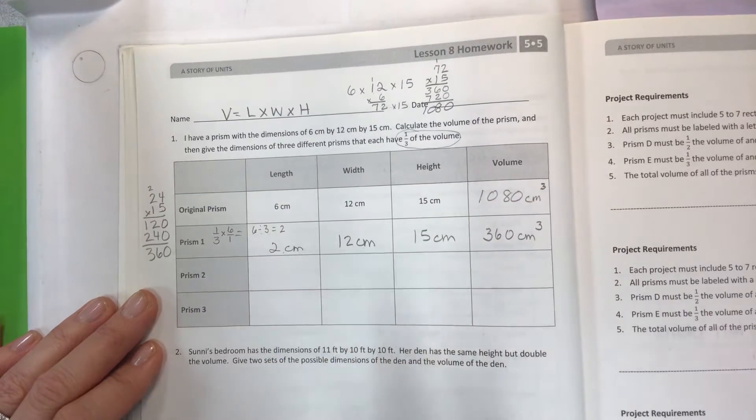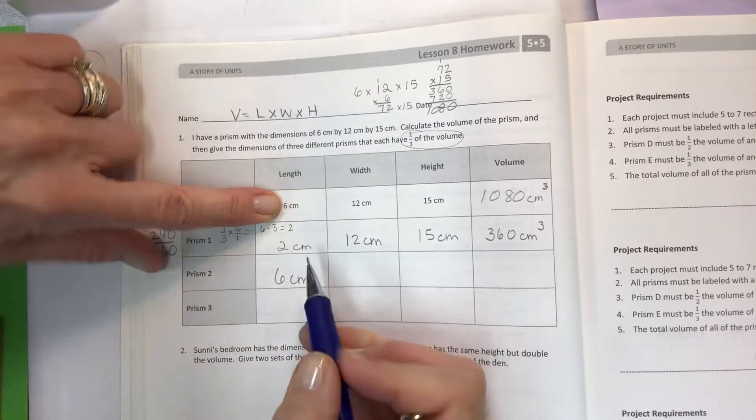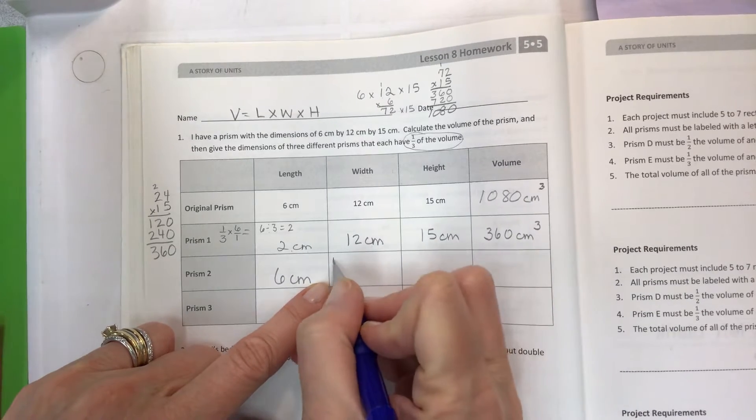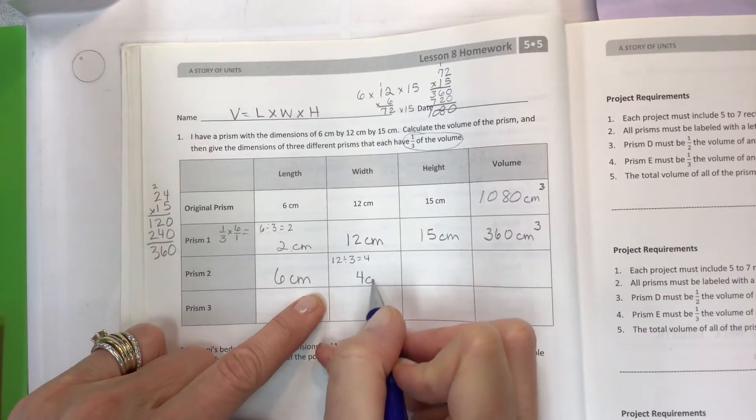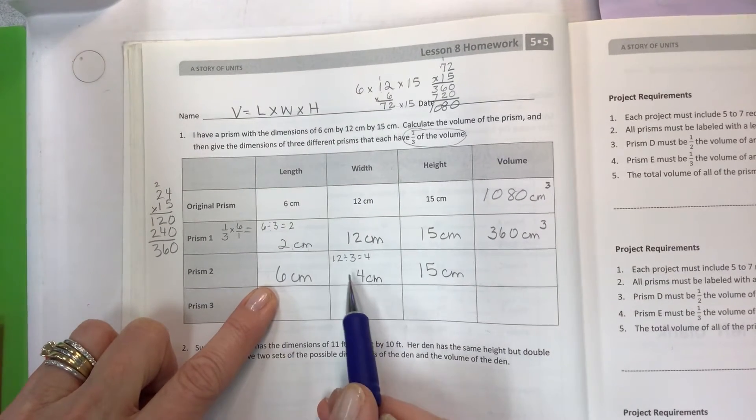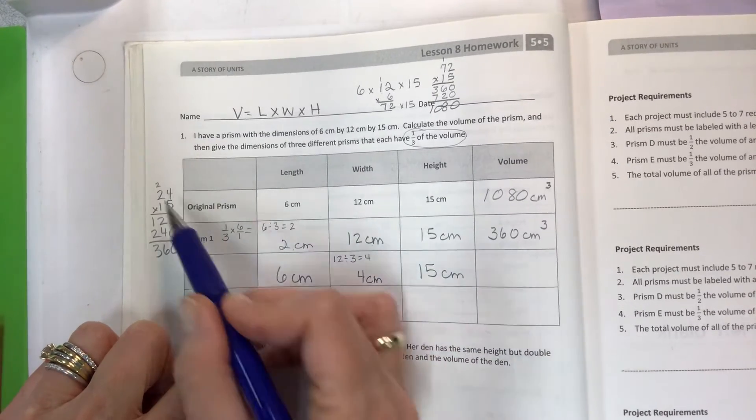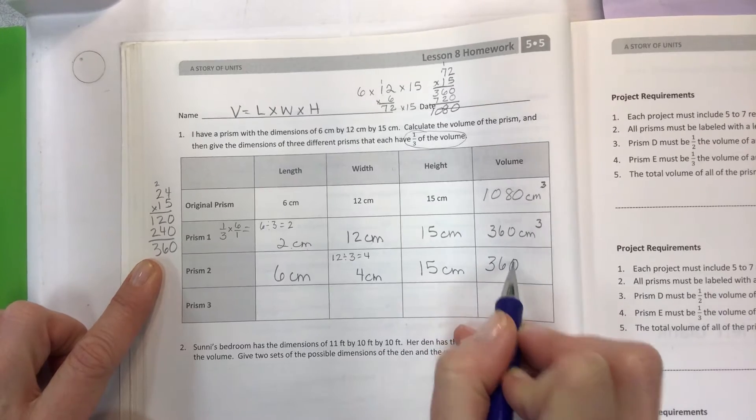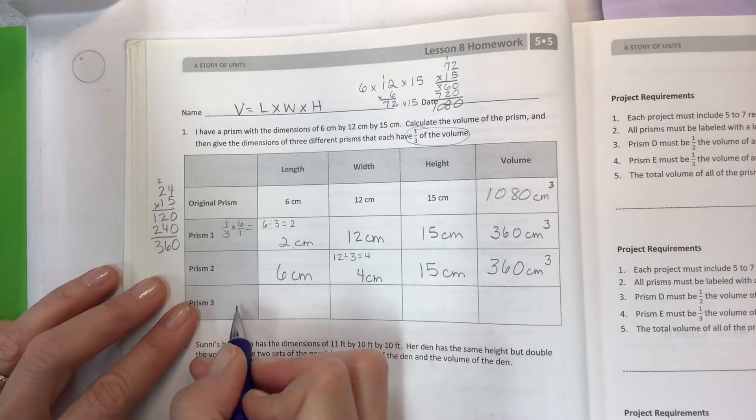Since this is our strategy to take one dimension at a time, we would have to go back to the original amount for length because now I'm going to change the width. For this column it's going to be 12 divided by 3 to get my new amount, then you keep the others the same, and 6 times 4 is 24. Notice that 2 times 12 is 24 and 6 times 4 is 24, so I'm looking at this times 15 and I go, I just did that, I already have the work, I don't need to redo it.